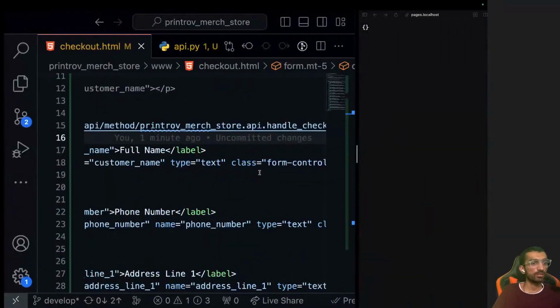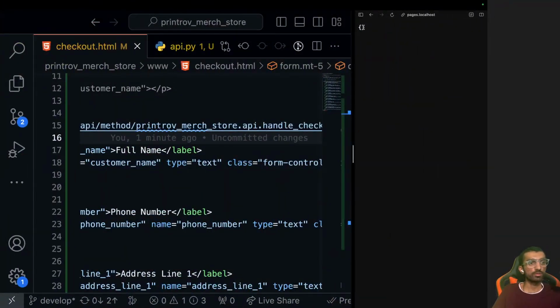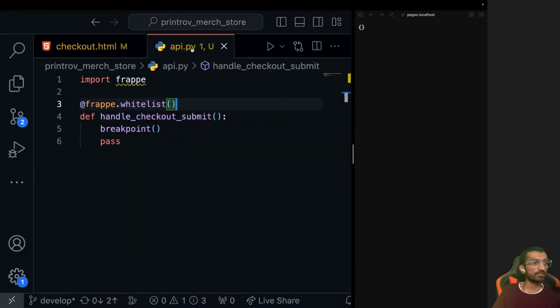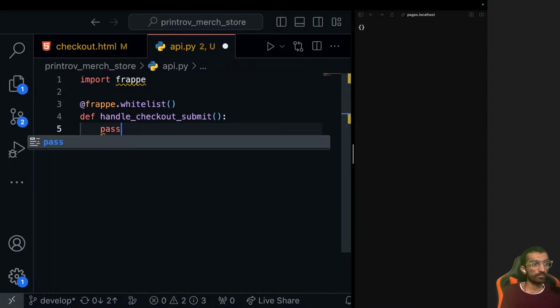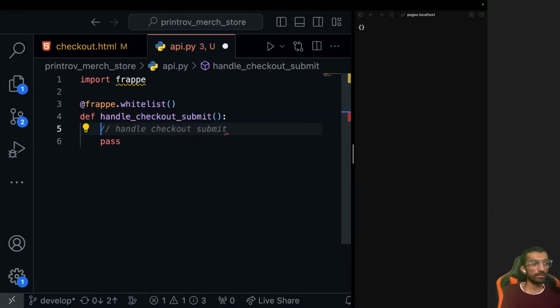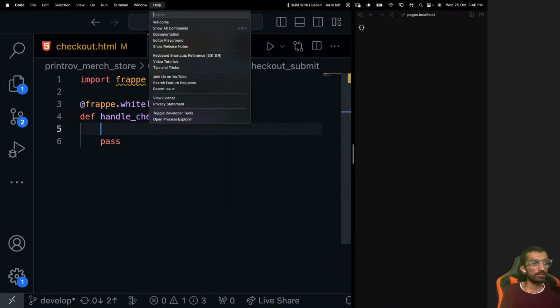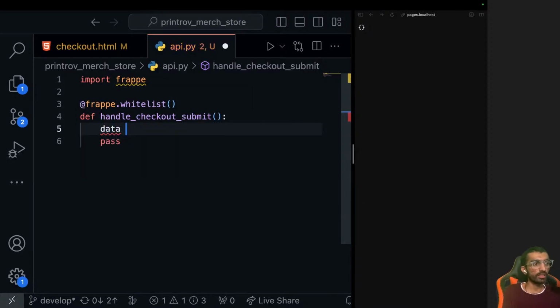So it returns an empty thing because we didn't return anything. So we will redirect to payment page later and remove the breakpoint as well. So data is coming in for frappe.form_dict.